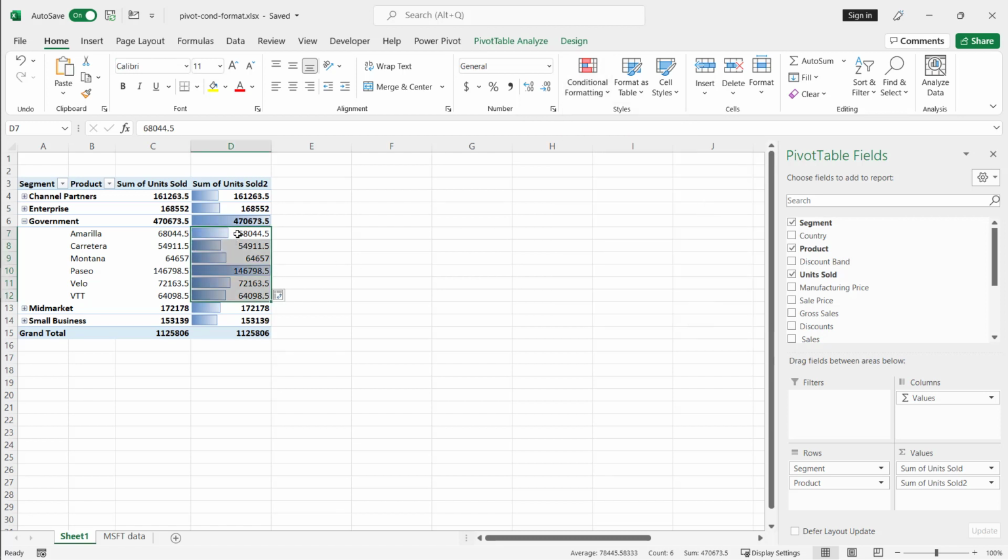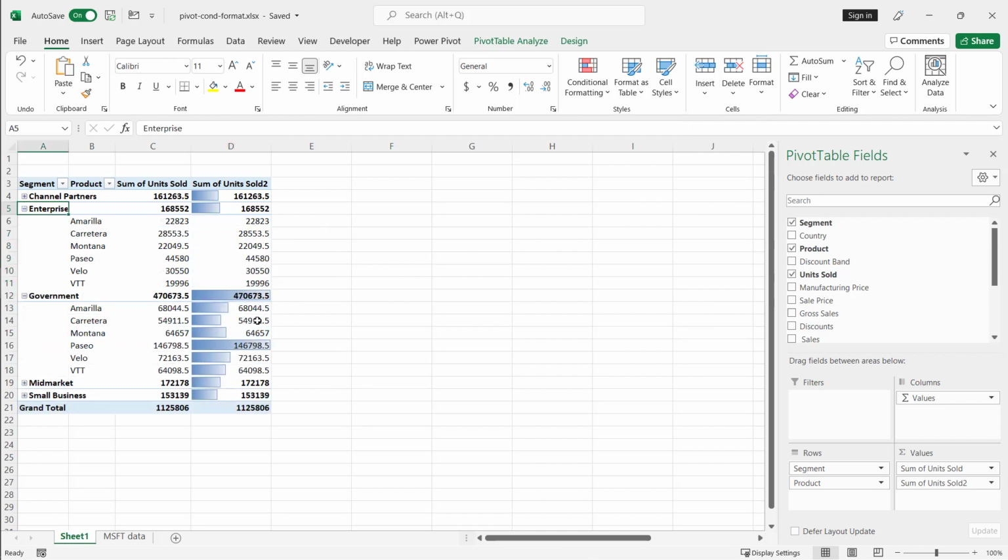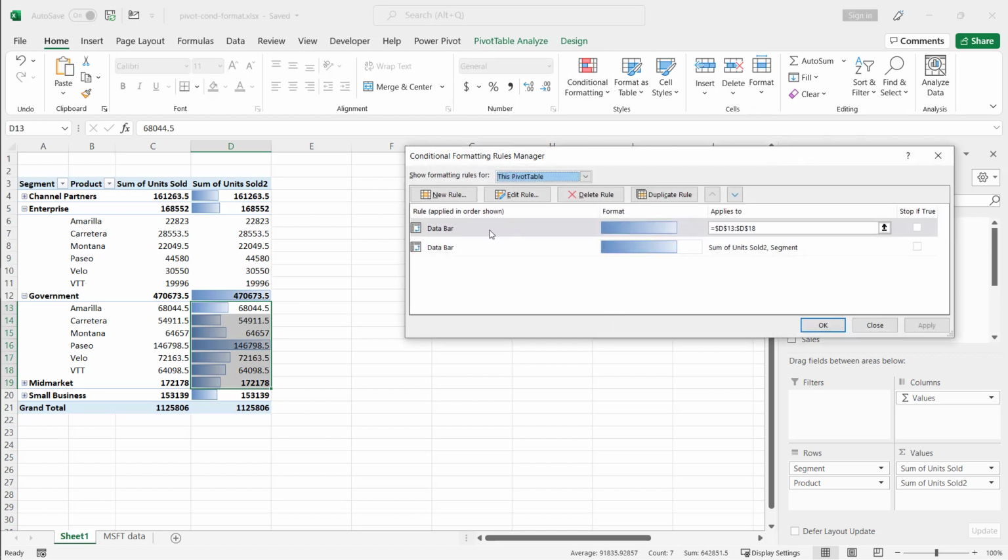And you see that now it's done the conditional formatting for this particular segment. If I expand everything else, there is nothing there, right? Now I can go back in. You can see that my little tip there, it disappeared. But go to conditional formatting, go to manage rules, and you can see that I've got my two conditional formatting rules, right? The one for the units of sold segment, and then the one for the units of sold and the product. So since I've selected that range, it selected it for me.